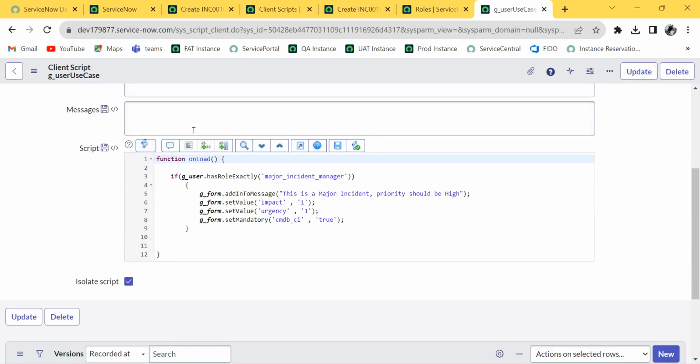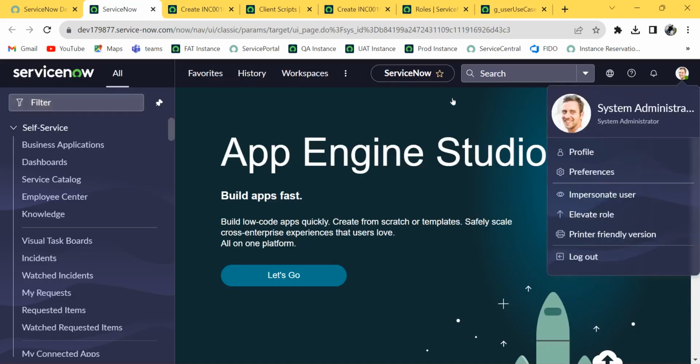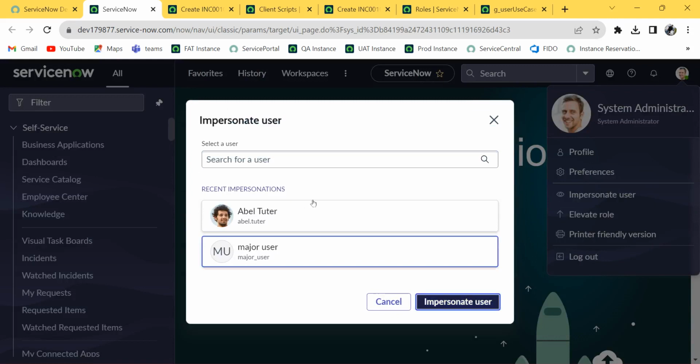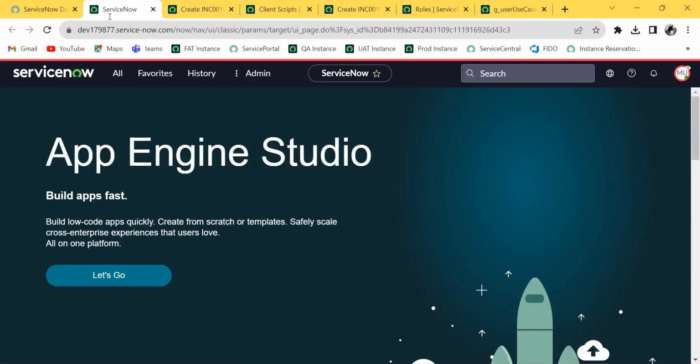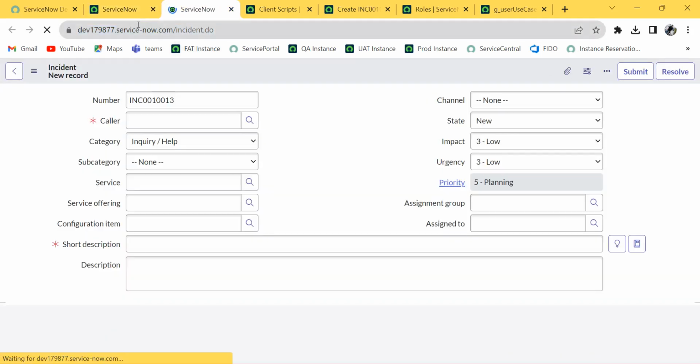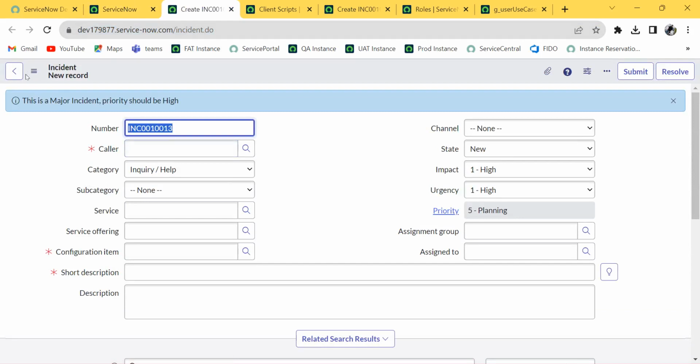So for this, we need to impersonate the user which is having this major incident manager role. So now just impersonate major user. Now we need to reload it. You can see an info message has been displayed that this is a major incident and priority should be high.